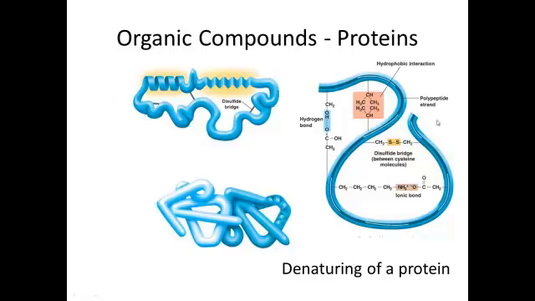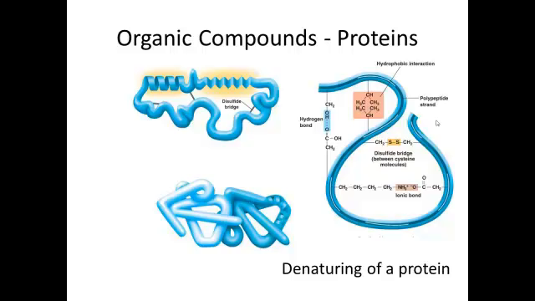Now what happens when you denature a protein is that when you remove whatever it was that was breaking those bonds that held it together in its tertiary, quaternary, or secondary structures, then when it comes back together it forms a different shape. And generally speaking, it doesn't perform the same function that it did before. Think of frying an egg. When you crack the egg into your pan, the yolk is yellow, and it's cloudy, but it's a nice deep yellow, almost an orange, and the whites are actually clear and runny.